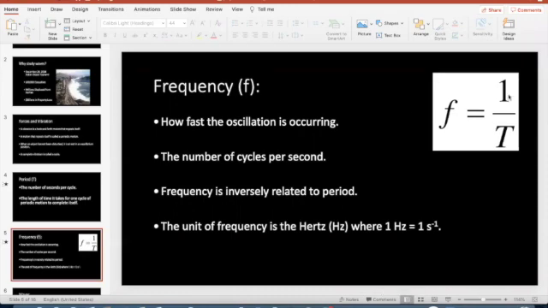Here in the top corner, that is your equation for frequency. Make sure that's on your cheat sheet for future homework, tests, and quizzes. Like I said, I'm not going to make you memorize these equations. Just write them down on a sheet of paper so you'll have them when you need them. So frequency is equal to 1 divided by the time period.